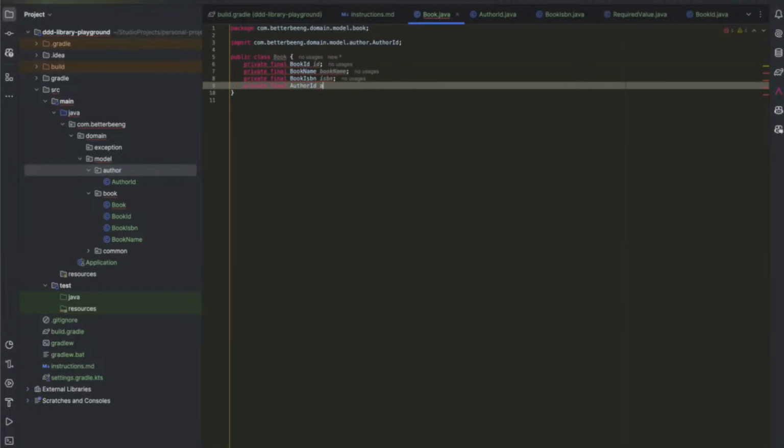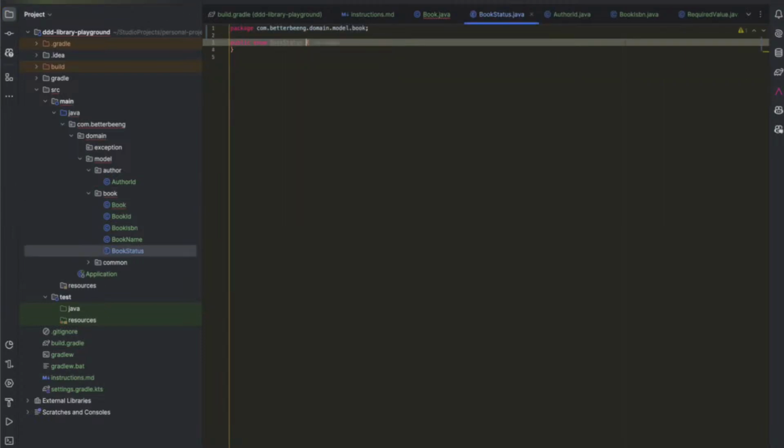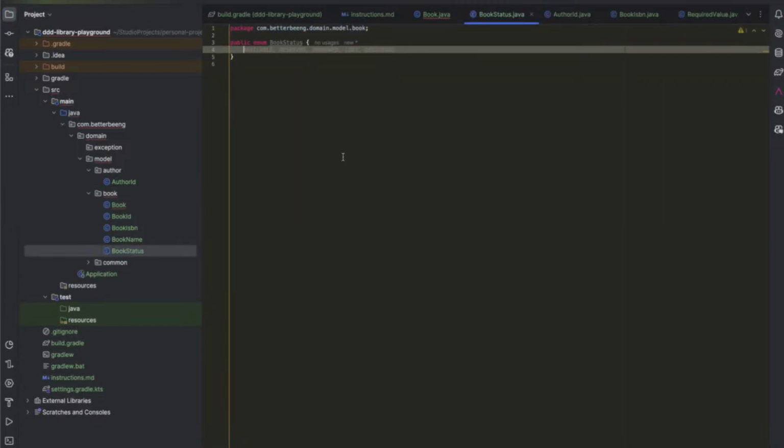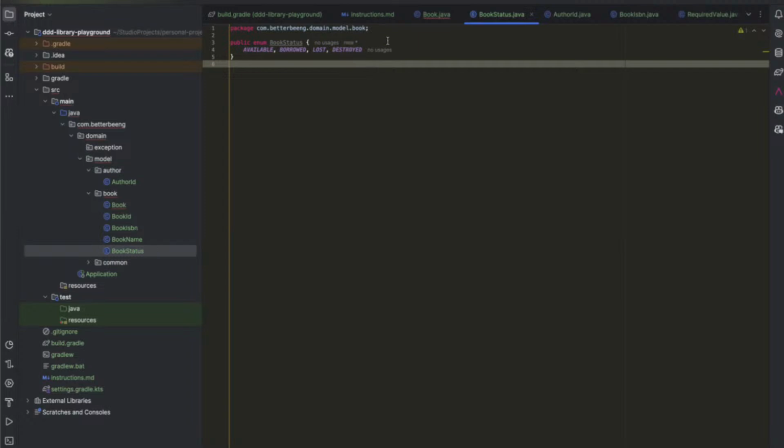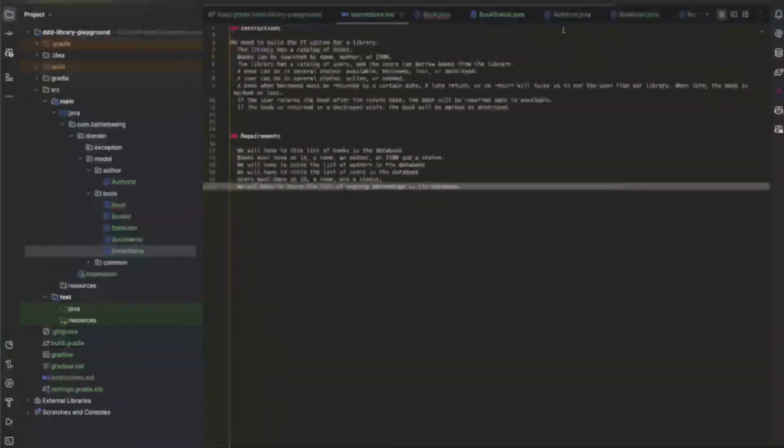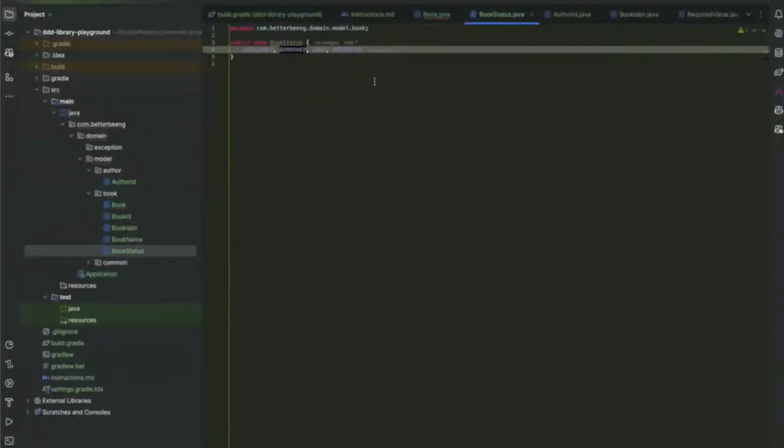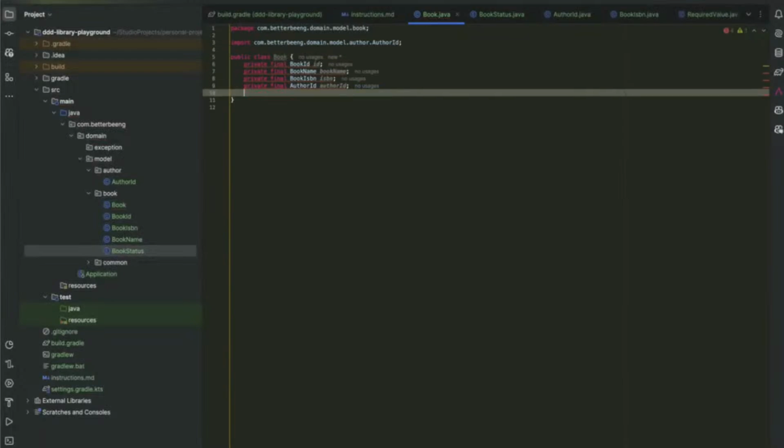Now, something a bit more interesting that we can finally do now is to talk about the book status. So the book status is going to be obviously an enumeration. And so is this correct? Oh yeah, we don't have reserved at the moment. So these are the ones that we put in the instructions in the beginning. We're going to just use that. And so right now it's just a pure enum, but we're going to have to build in a state machine in there. So that's going to be the next part that I want to showcase.